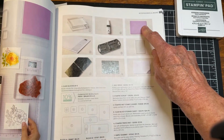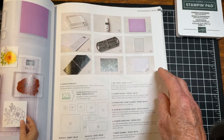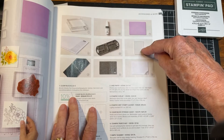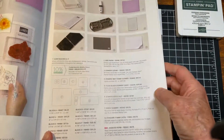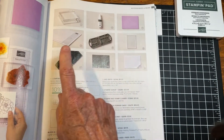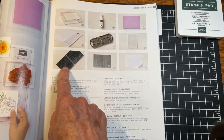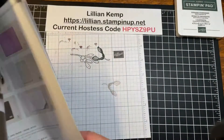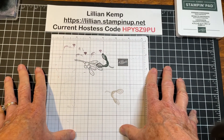The Simply Chamois is also on that page. It doesn't come in a case, so I actually bought some clear mount cases and I keep mine in there — it keeps it nice and moist and the mess all in one place. Those cases come four in a package, and you may have seen me use them for embellishments too. So page 149 is an interesting little page, especially if you're looking at how to clean your stamps — the Stamp and Scrub, the Stamp and Mist, and the Simply Chamois are all there.